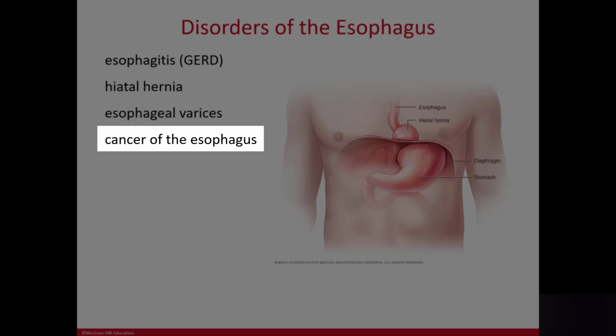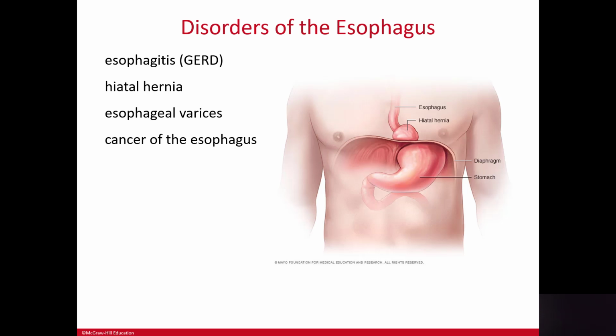Cancer of the esophagus arises from the lining of the esophagus. Usually the first symptom is difficulty in swallowing, which is what we call dysphagia, and sometimes a burning sensation in the chest, and usually weight loss because the person has so much difficulty with swallowing. Risk factors include smoking, alcohol use, and chronic reflux. So it's not a very common cancer, but one that is very serious.